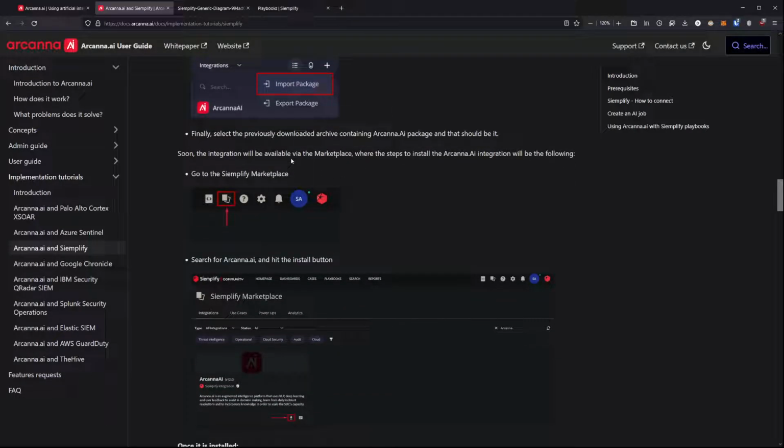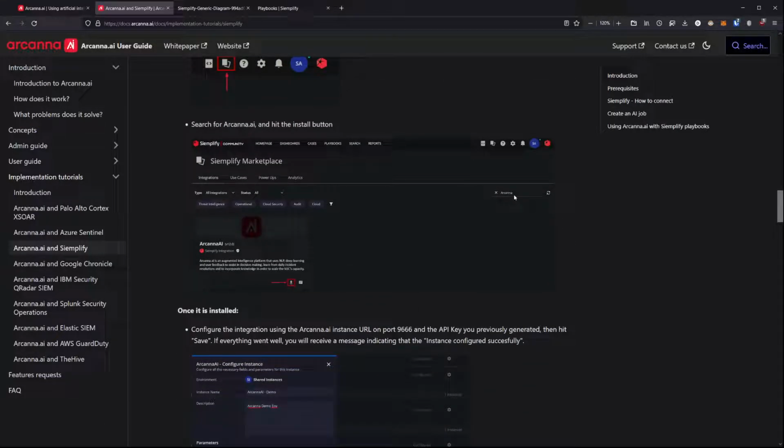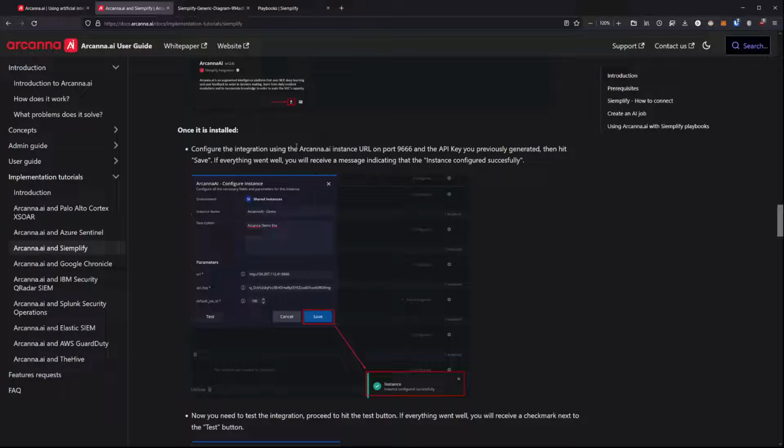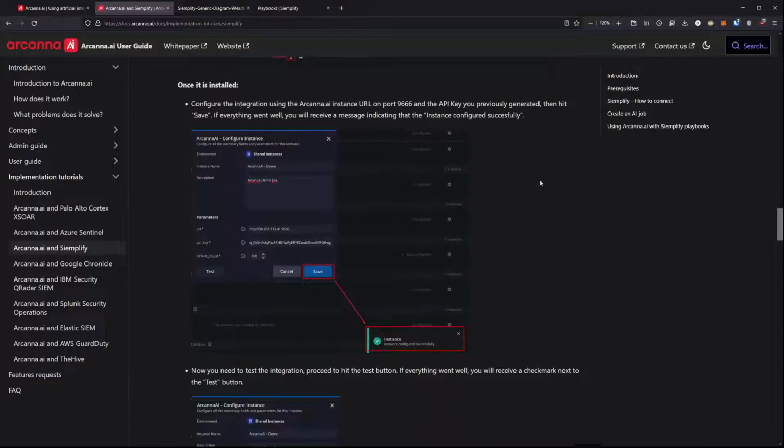Soon it will be available in the marketplace, so you just need to search for it and hit the install button. Once it is installed, we need to configure the integration using Arcanna's URL and port and the previously generated API key.